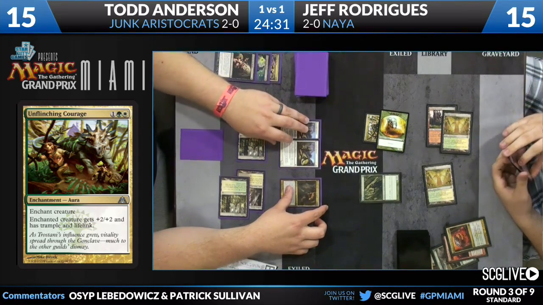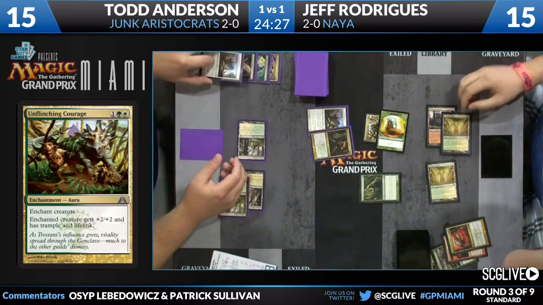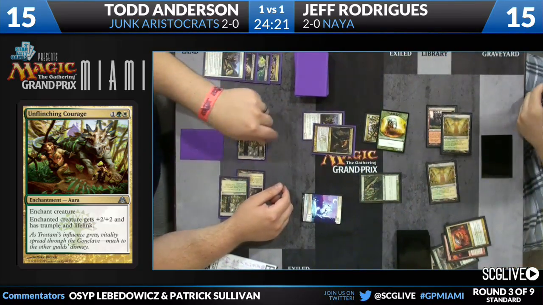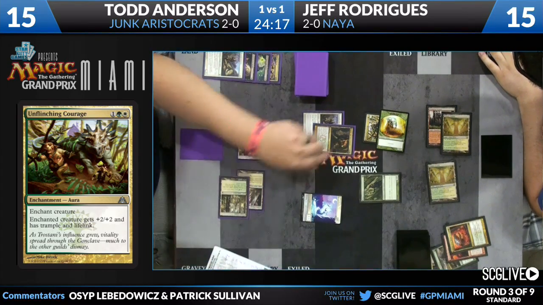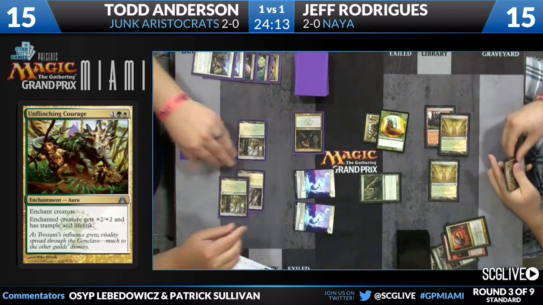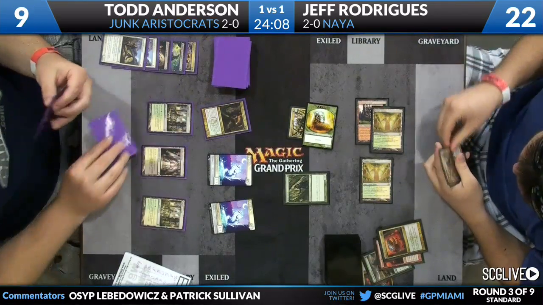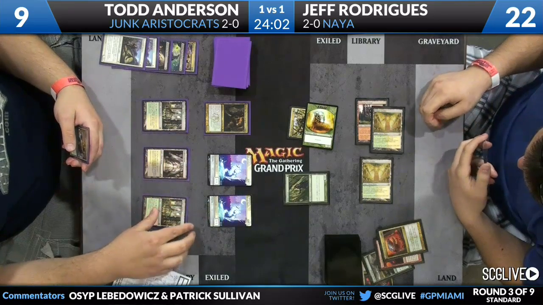So a 7/7 lifelink trampling worm is coming over, and Todd Anderson simply triple blocks and puts a regeneration shield on Brawls. So 3 damage will trample over, and Jeff will gain 7 life. So Todd just has an Appetite for Brains in his hand, doesn't really have an answer right now. Tragic Slip off the top, can we see some, or an Abrupt Decay perhaps? And there's an Abrupt Decay, perfect card draw right there for Todd.